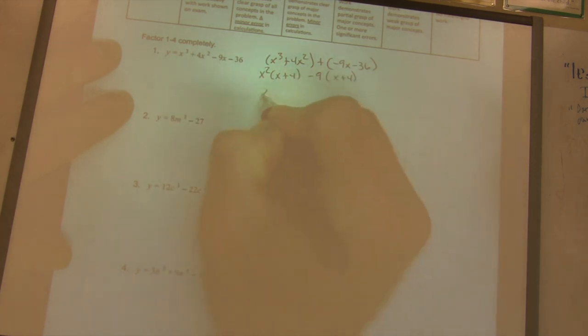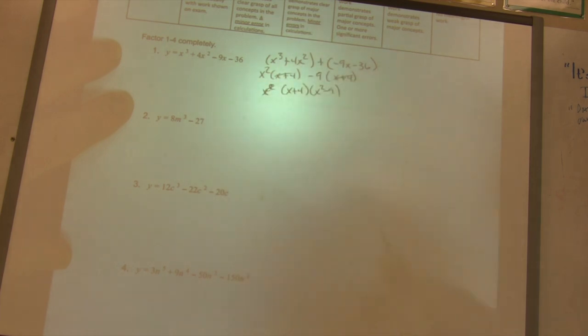So then we have x squared. Let's pull out the x plus 4. So I pull the x plus 4 out of both. That leaves me x squared minus 9 because those disappear. And then again, because they're squared, we should check to see if we can factor it any further. So this x squared minus 9 fits the rule of a squared minus b squared because I can take the square root of both, which is a plus b and a minus b. And so that would be x plus 4, then x plus 3, x minus 3. And we're just factoring, so we're not finding the zeros, so we stop there.